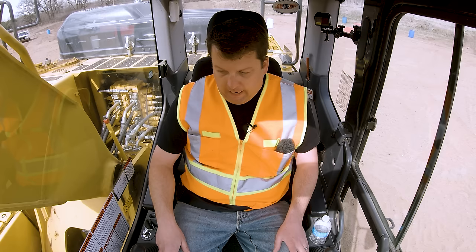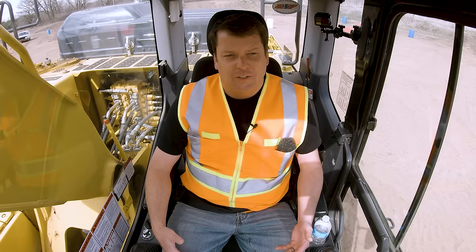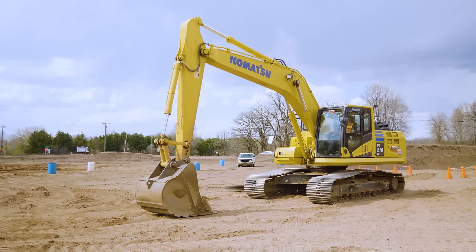Nothing's gonna operate on this machine until that lock lever is engaged, okay? Other than that, just basic things, climate control. You know, we're in newer equipment, so we're a little bit spoiled in there. But also things like just knowing your seat. The newer machines are designed for comfort because if an operator is going to be in this machine for 8 hours, 10 hours, 12 hours, the more comfortable they are, the safer and more efficient they are.